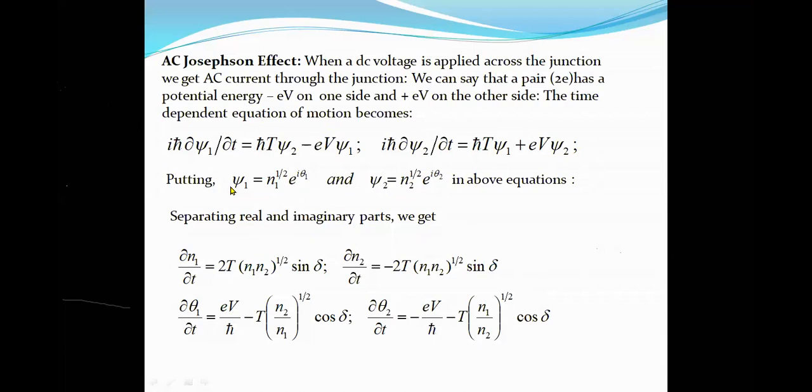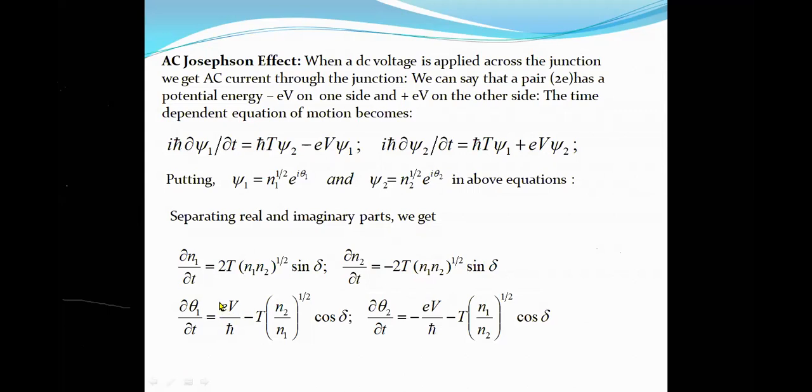तो हमने यहाँ पे ये जो इक्वेशन है, इसमें d psi 1 upon dt ये करना पड़ेगा, psi 2 की वैल्यू यहाँ रखनी पड़ेगी, psi 1 की वैल्यू यहाँ रखनी पड़ेगी, all this, and then again you will get some equations where you will have real and imaginary parts. So this is your real part, same as the last. You can see that real part has not changed. It is coming out to be exactly the same as you saw last time.